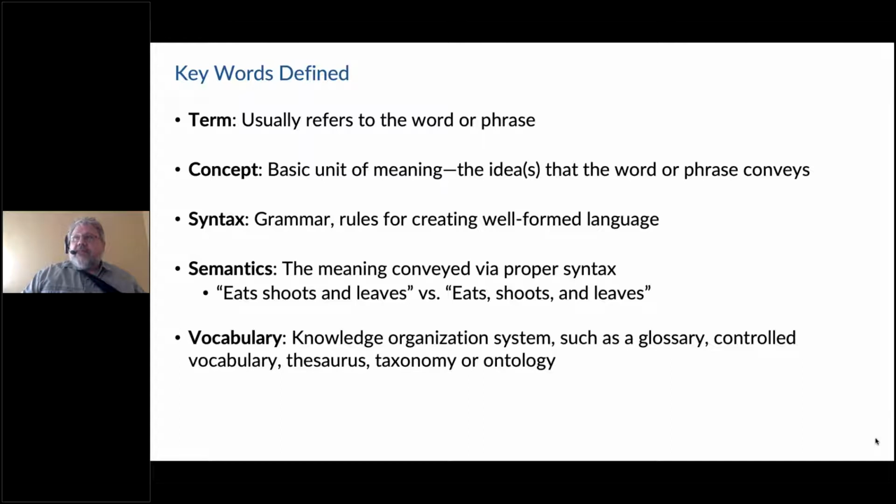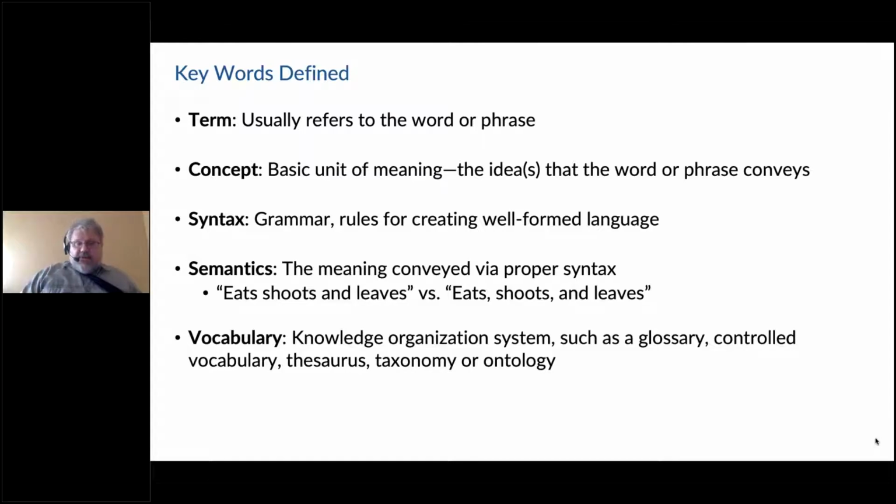Think of this like a gear on a bicycle, a gear on a car. A gear is a gear. That's a term, and it has the same definition. However, the concept of a transmission on a car versus the concept of a 10-speed bicycle are two different concepts. And the gears that would be used on the bicycle are not the same ones that would be used in a car transmission. So the concept provides a broader context of use, and we're going to see that that's important as we dig into this further. And very often that concept is known to the people working with the information, but not contained in the information itself.